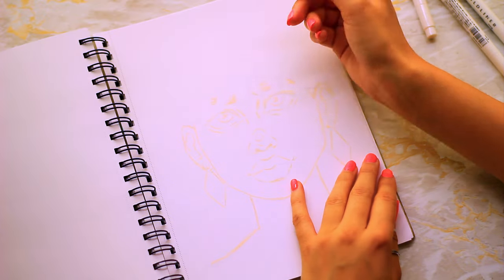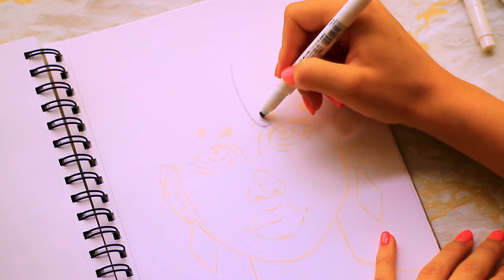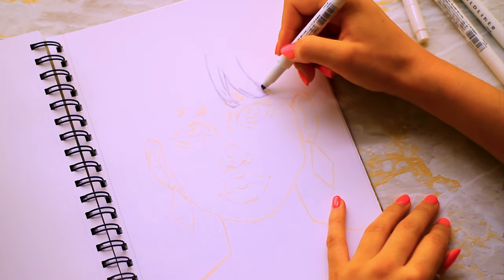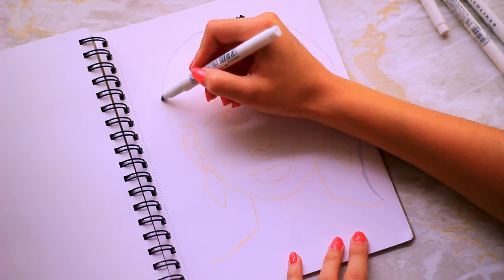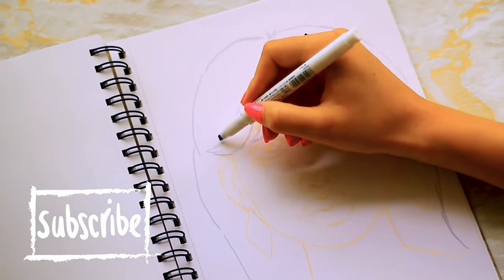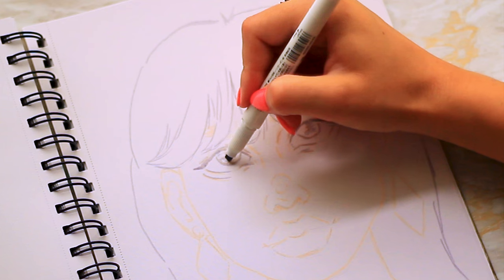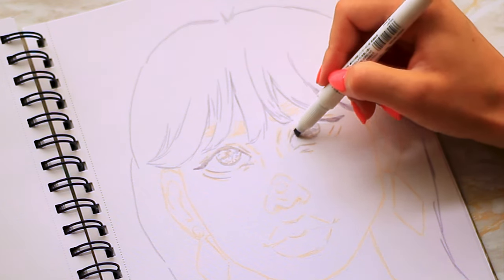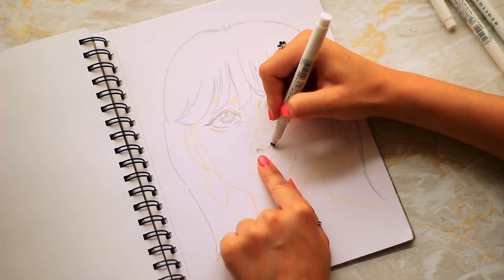I'll go for gray for the hair — I really don't know how I'm going to approach the hair. One thing I did notice is that it can't really do many layers, so I'm going to have to pick my layers really carefully. I do feel like this is missing a blue, if I'm honest. I know there are lots of different sets and you can get brighter colors, but this Natural set is missing a blue.